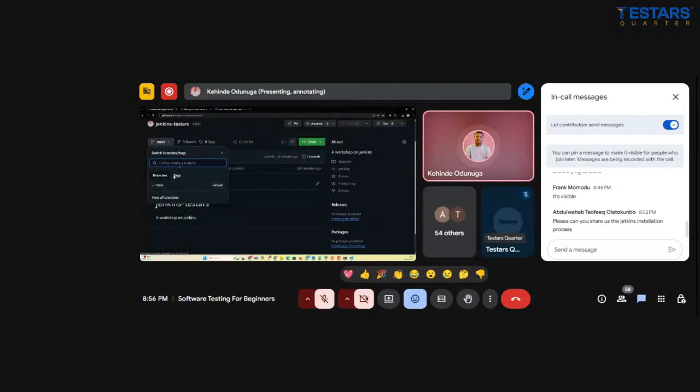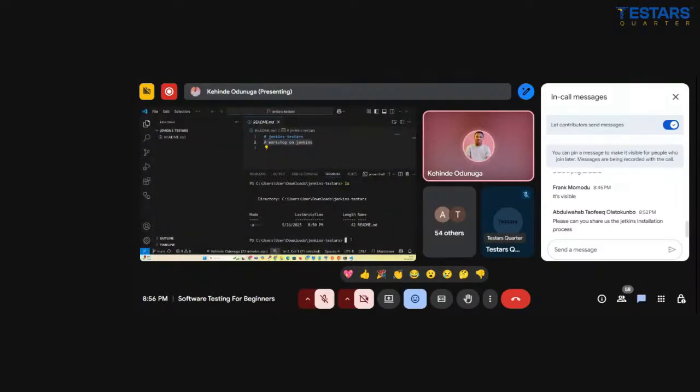So you can also create branches from here, but different developers on our project, working on different things within the project at the same time, will need to create a branch that they are going to be working on, so that whatever they are working on will be associated with that branch, and from that branch they can merge into another branch and maybe up to the ultimate main branch.